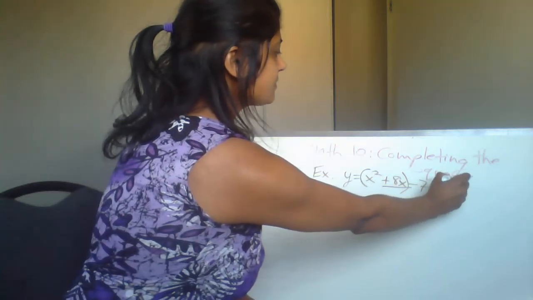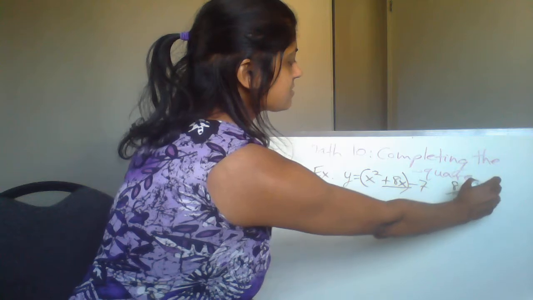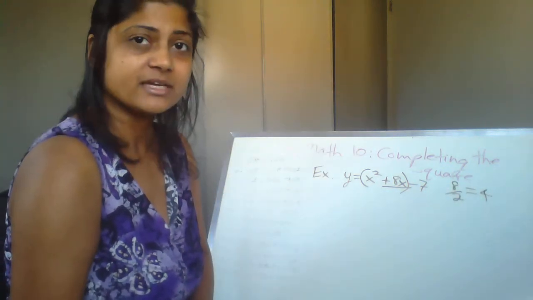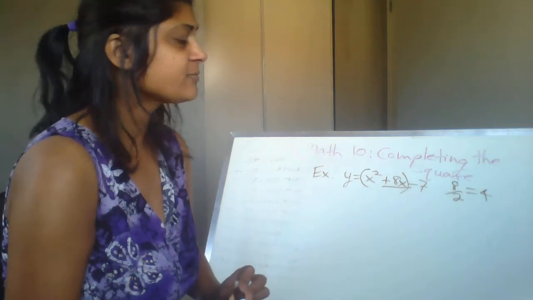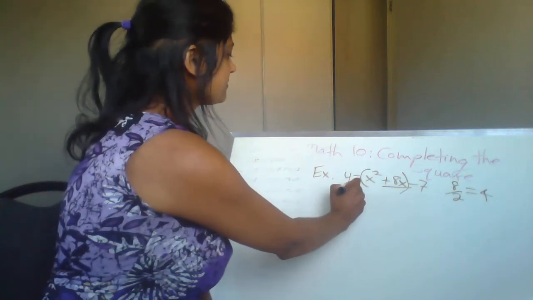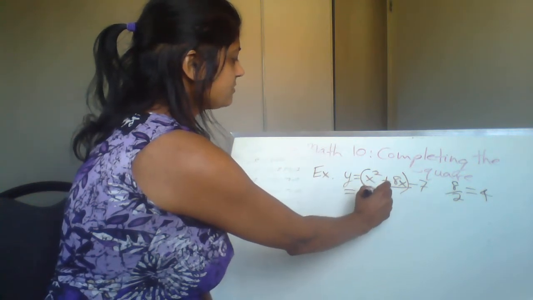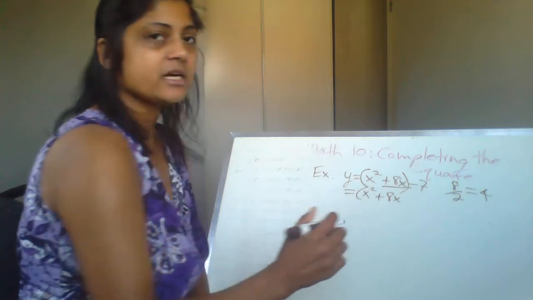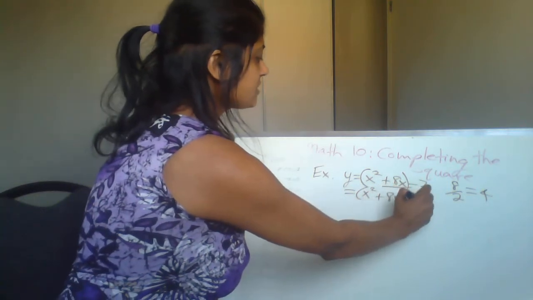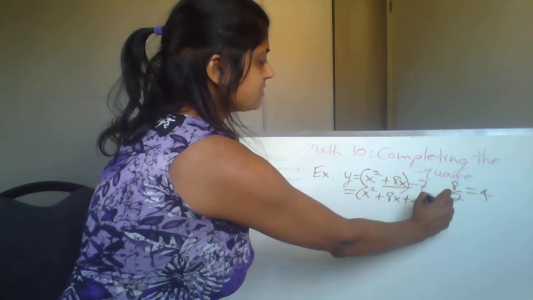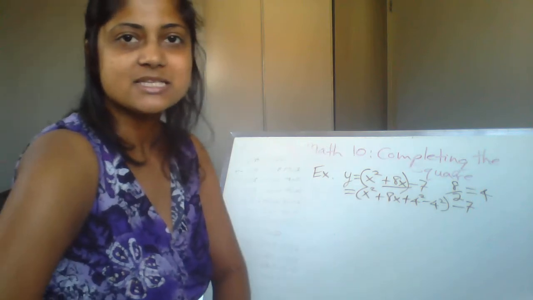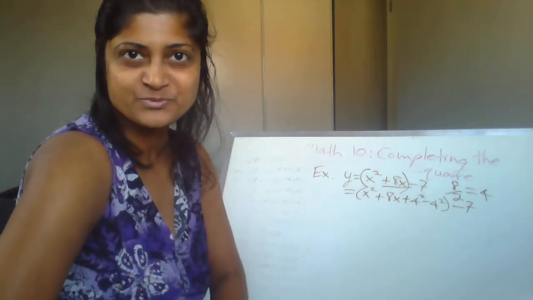And in the second step, I'm going to take whatever is in front of my x value. So in this case, it is 8. I'm going to divide the 8 by 2. Okay? And it's going to give me my perfect square, which is 4. So here, we're going to write x squared plus 8x, and you're going to add and subtract the perfect square. So in this case, I had 4, so I'm going to do plus 4 squared minus 4 squared, close your brackets, okay, and leave the minus 7 outside the brackets here.